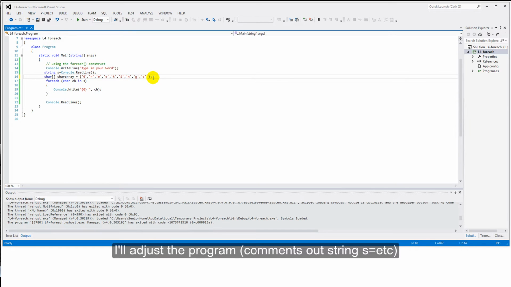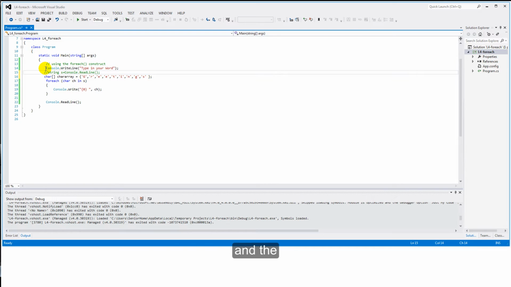I'll adjust the program. I'll comment out, for example, string, and the type in your word, and I'll have to change this Foreach expression. S, of course, no longer exists.